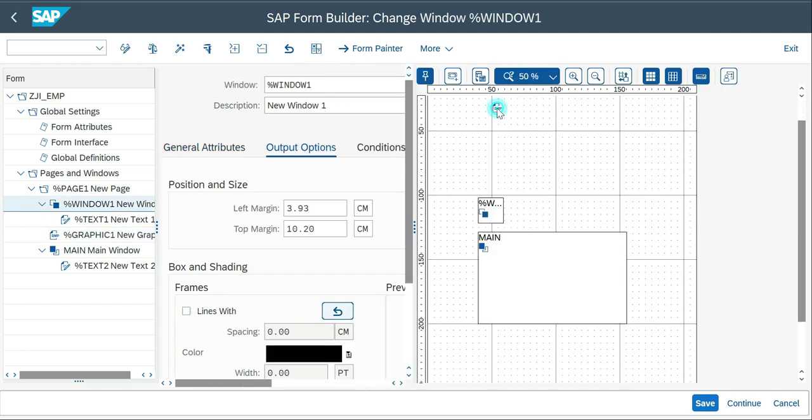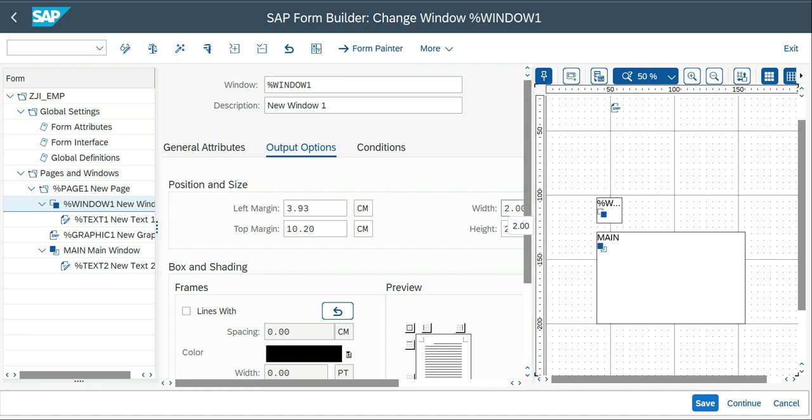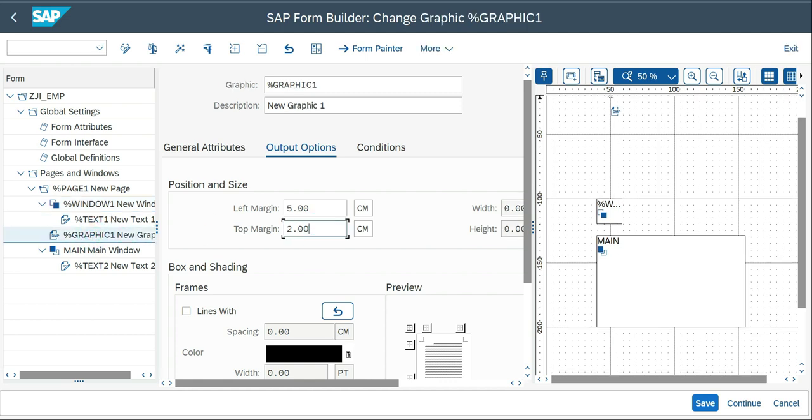It's not able to pick, so I manually moved it here. So left margin and top margin, and width and height. What is the width and height? Width and height is fine. So left margin and top margin, I can say 20. Go to graphic here, it's 10, and left margin is going to be 15. Yeah, it's moved over here. So top margin I go with 4. Like this, just play around.